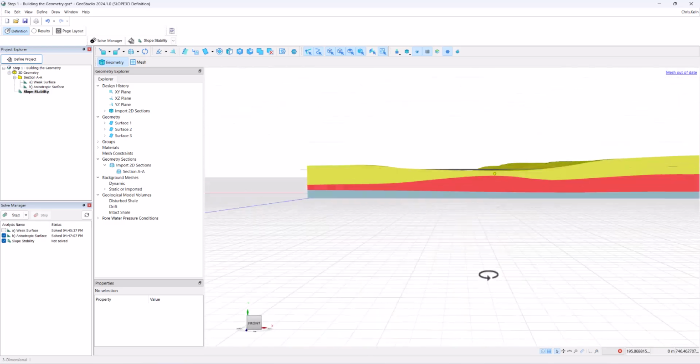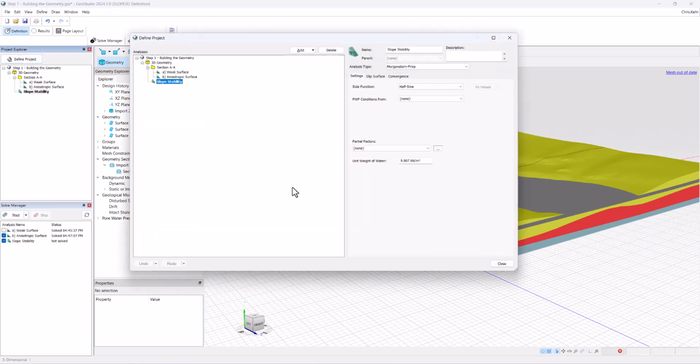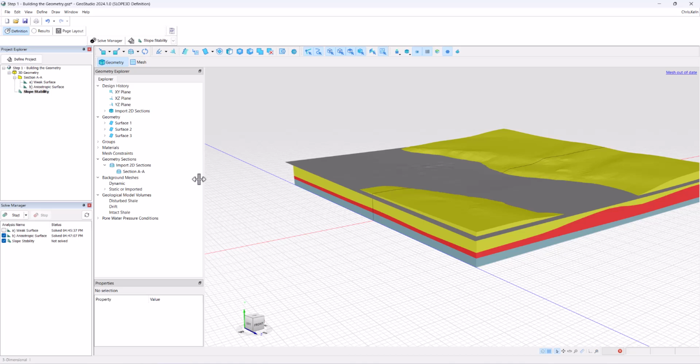Now the reason I need this mesh in here is because I'm going to use it to define the piezometric surface. If I click on Define Project, I'll set the pore water pressure conditions to piezometric surface in the same manner that we do for 2D. I'll close this, and note under the Geometry Explorer, we now have a background mesh called Water Surface.